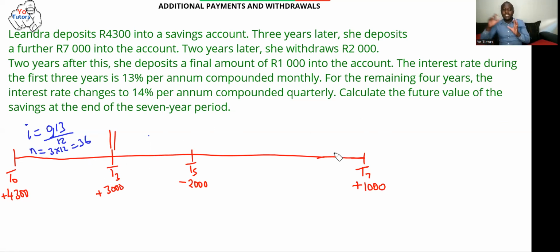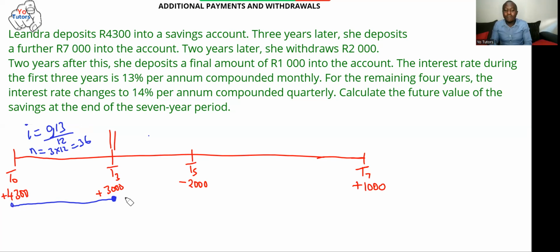Okay. Now let's see what we are supposed to do here. We want to know what is the total investment. Remember what I told you guys: deal with these values separately. So what do we need to do? Let's look at the accumulation of 4,300 up until the fifth year. So we need to calculate the growth for the 4,300, with the percentage and the N that we have there.